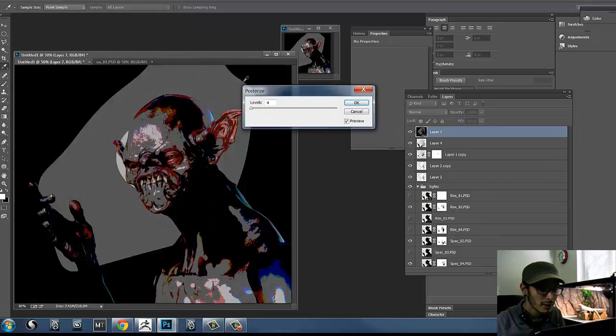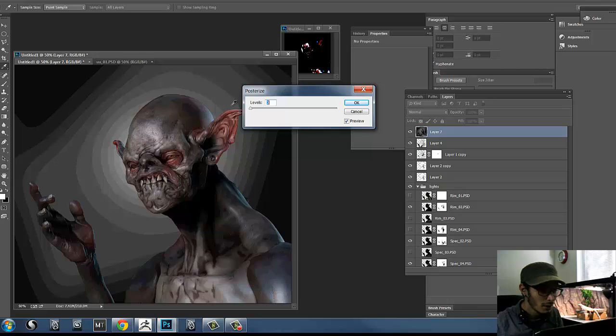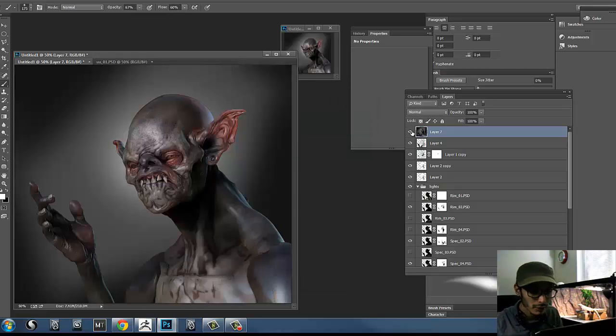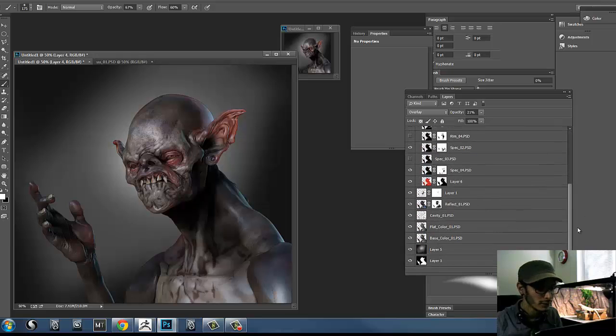So if we go to posterize, we can see, even on our little thumbnail here, our highest points of interest are here. Maybe we're losing a little bit of the hand here in the background, and it might be a little too detailed here. But I think overall, it's working pretty well for me. So for right now, I'm going to say this is looking pretty cool overall. It's not perfect or anything.